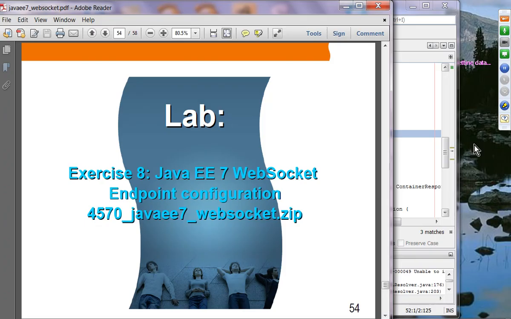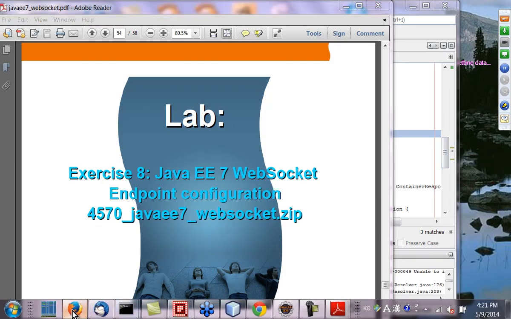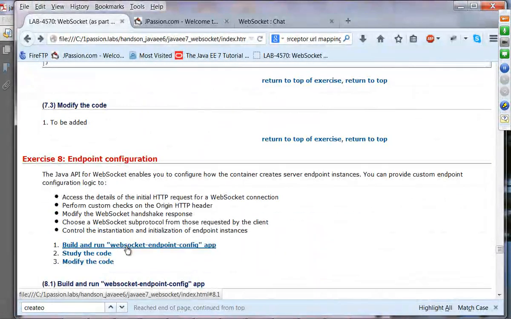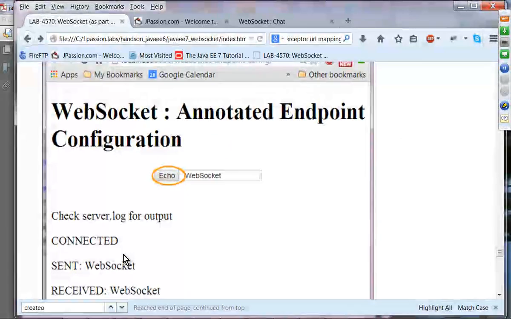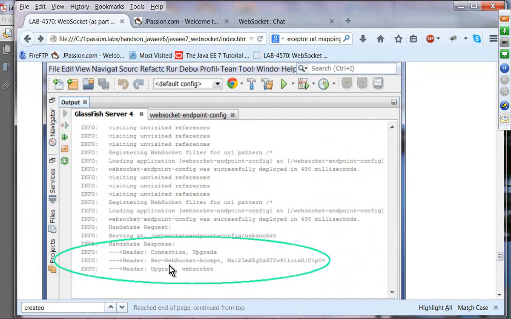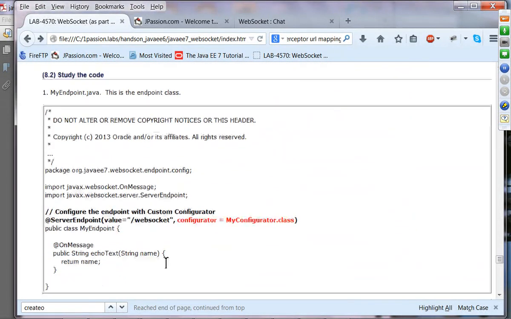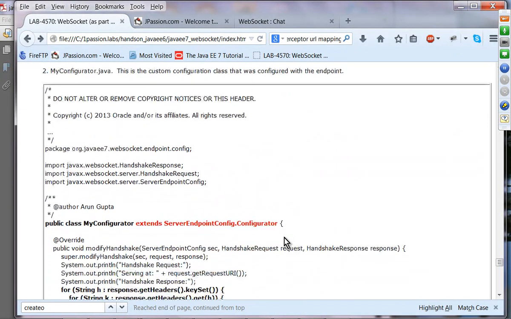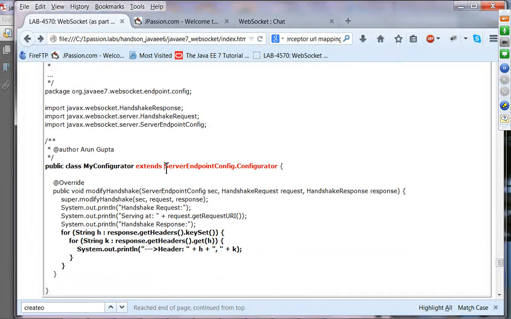That's exactly the code. So it's endpoint configuration. So echo, and then what you're going to see is these header things being displayed. On my endpoint I have what is called my configurator class, and my configurator class again extends ServerEndpointConfig.Configurator class, and here I can do anything I want.